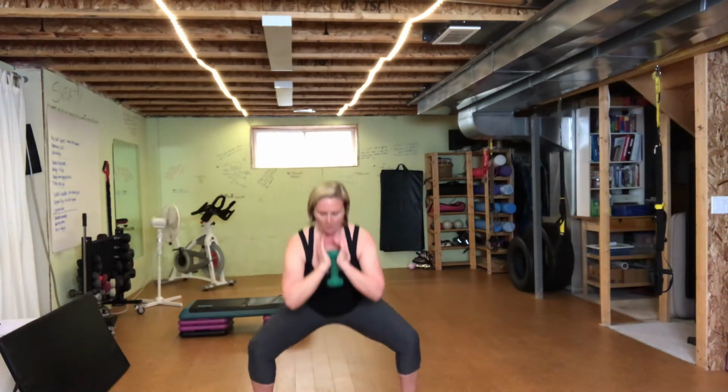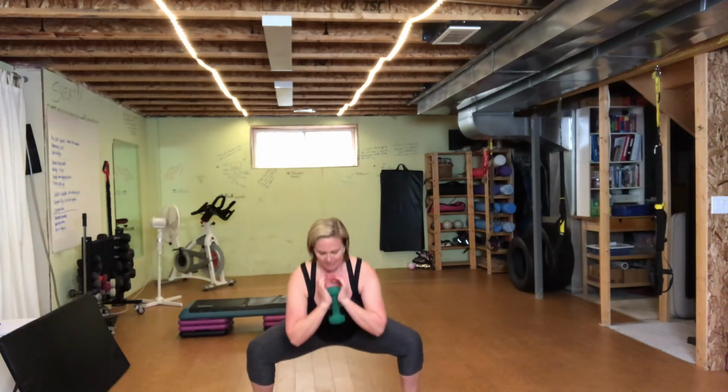And goblets. So wider stance, turning those toes out to the corners of your room. Chest stays up tall. We're leading with the very bottom of the glutes. Sinking it to the floor, and then coming up all the way. Whew. I always love these right after the runs. I feel like you really get that sting in the back side of the leg.